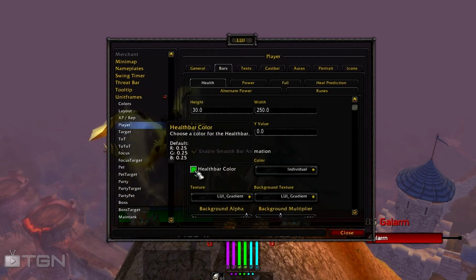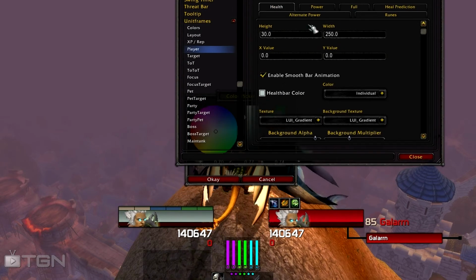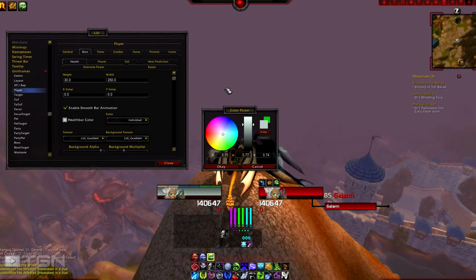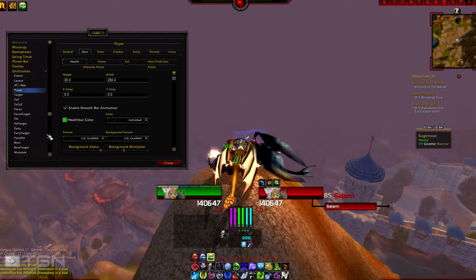Then go to bars and health bars. So you could change it to whatever color you want. Purple. Whoops, let's move this real quick. If you look at my health bar right now, you can see it's changing from purplish to green, all that good stuff. But I like to have it on green just because green usually is a symbol for health, I guess. I don't know. And then the same thing for target.